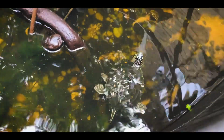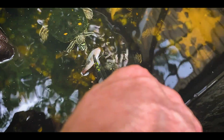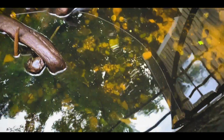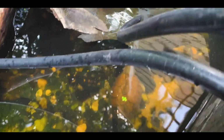All right. So you can see these guys on the bottom just tearing that shrimp up. They do really, really well on this. These guys are gonna sit and beg for it. There you go, homie. There you go. And you guys sort it out. You can see the striped neck musk turtle starting to come up. They're gonna also get in on it. So you can see him. There he goes. Some more striped neck musks down at that end. They're really starting to come out and feed now.